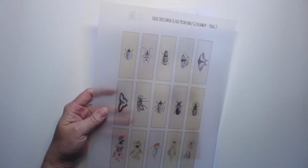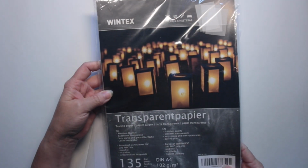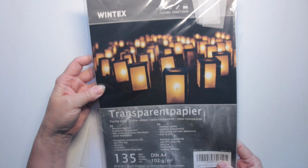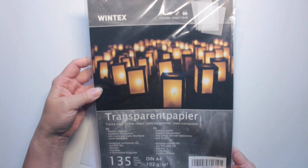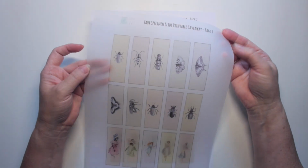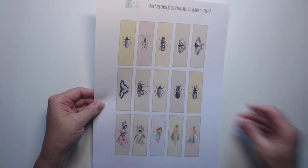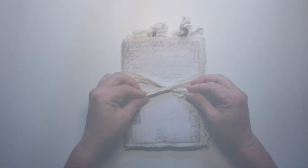Specimen slides. Some years ago I remember playing with proper glass microscopic slides and using them in crafting, and recently I've thought it'd be fun to do something like that because I came across some of my old glass slides, but I didn't want to use glass in my journals, so I thought it would be a better idea to make some faux specimen samples or microscopic slides. So I'm going to show you today in this video how to do that. I'm going to be making them for this journal.